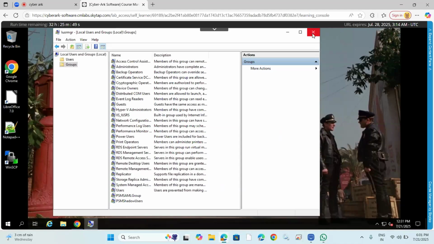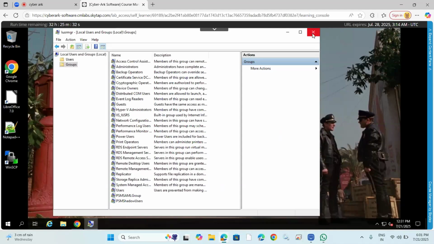But in real time, for each component, every team should have a separate server. PVWA would be deployed on a separate server, CPM would be deployed on a separate server, and PSM would be deployed on a separate server, right?